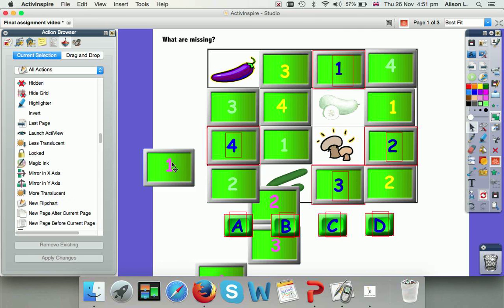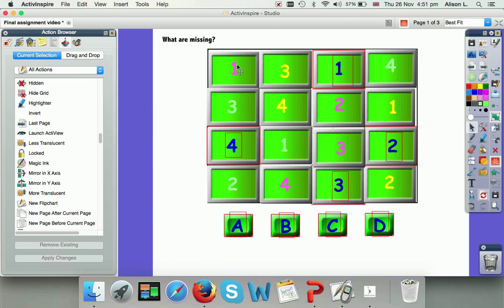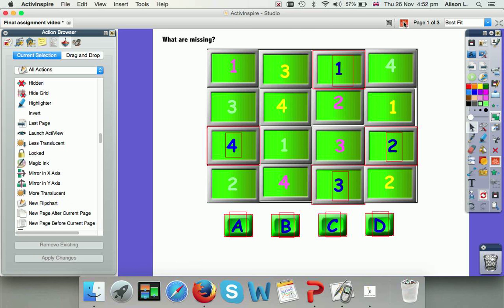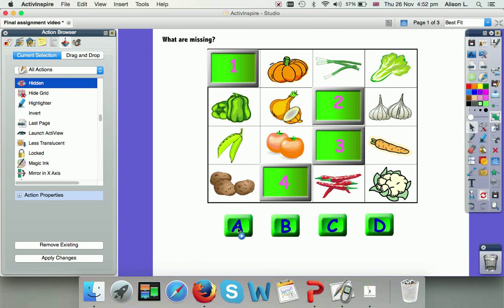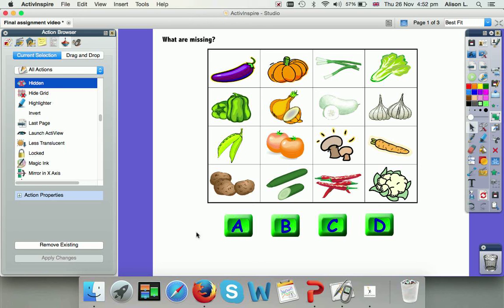So these four things grouped together is just like our carrot, onion, and the smiling face. So now I click this button, go out of design mode. Now the actions are back. So you click on A, it shows. Click again, it disappeared. So this is a game you can play with your students.